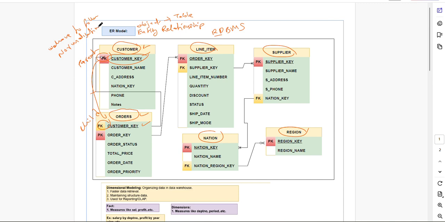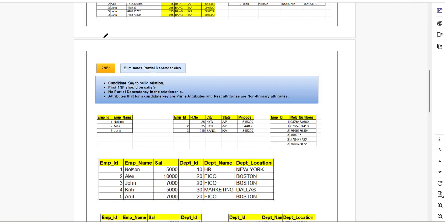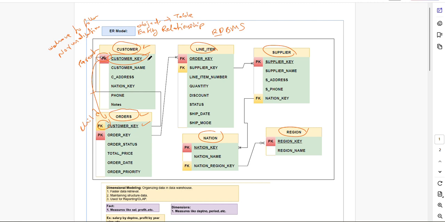Once we follow the normalization forms, we come to know what kind of data we can keep in one object, like customer ID, customer name, address, nation key, phone number, notes. Then for the orders table, what kind of data do we need to keep? To build the relation, we need to maintain one common column, the customer key.